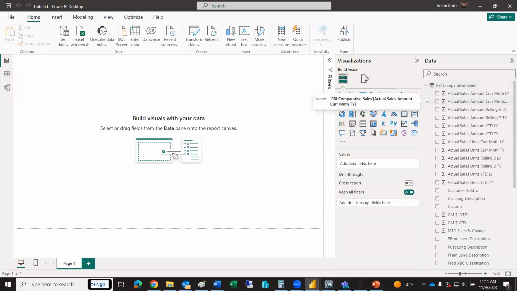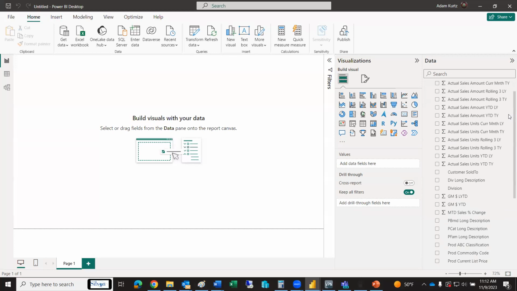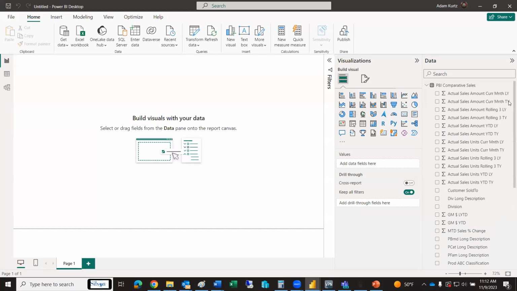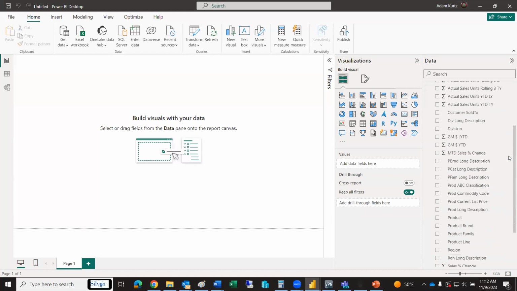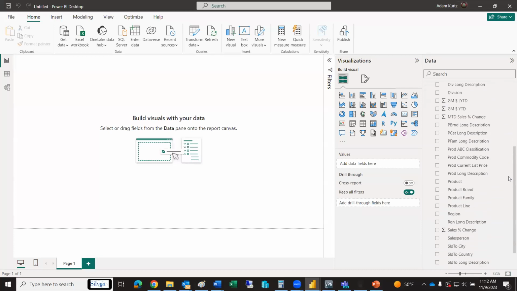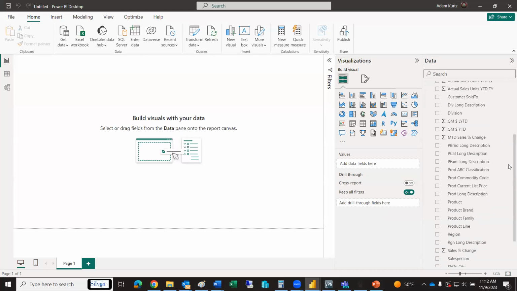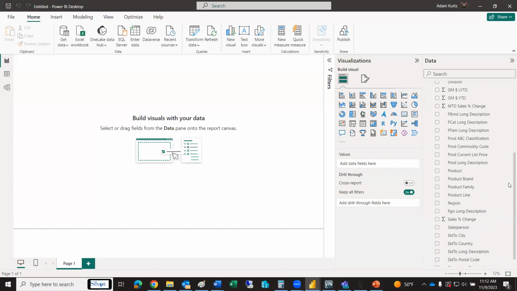And we can see all the fields that are available, those measures, we can see the sum sigma sign there, right? It's showing me all the different data measures that are summarized. Probably is why this little sum sigma sign is there. We also see the levels that don't have that sigma sign. Those are all the aggregated levels that we can choose to aggregate and build our reports on. Those are all the levels that we have within that particular view. Pretty simple. So how do we get started?